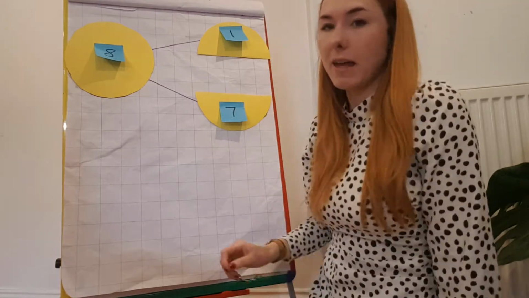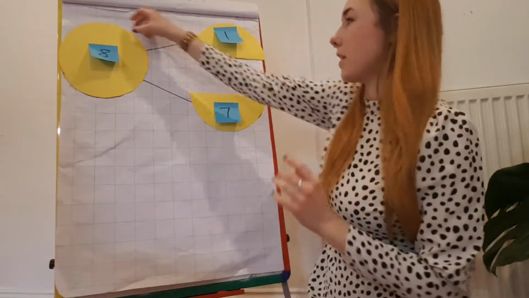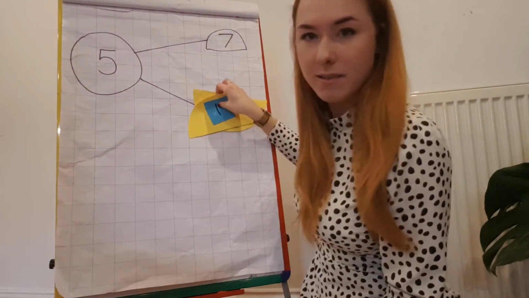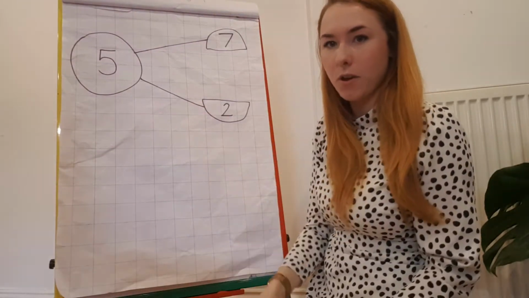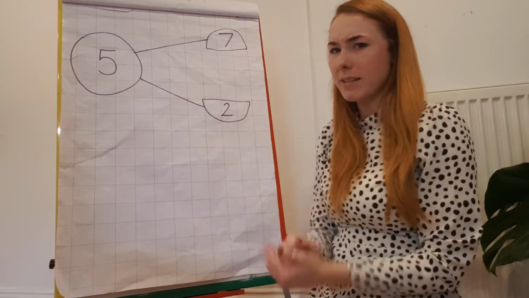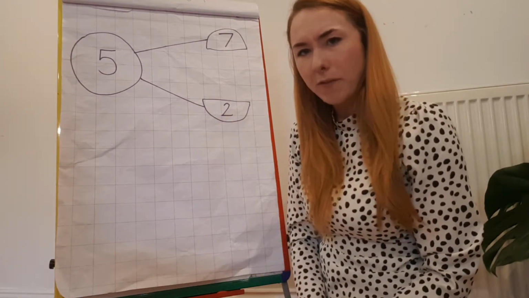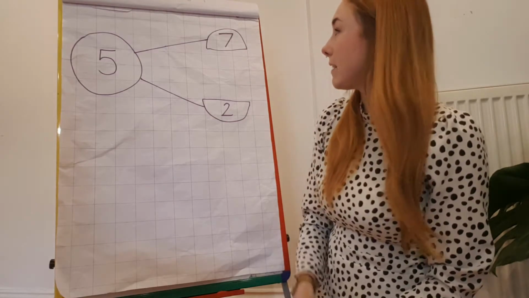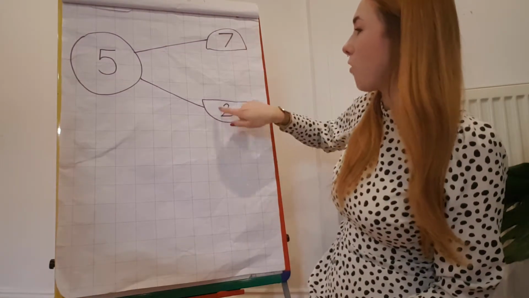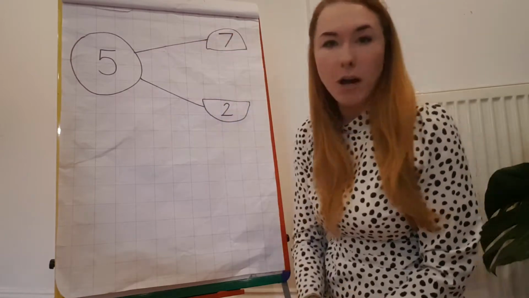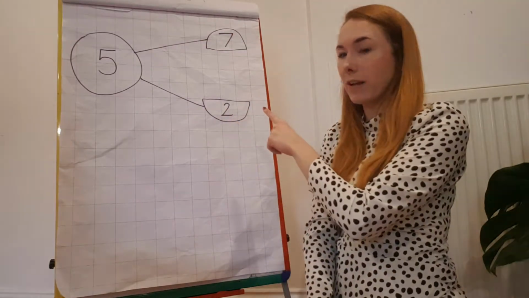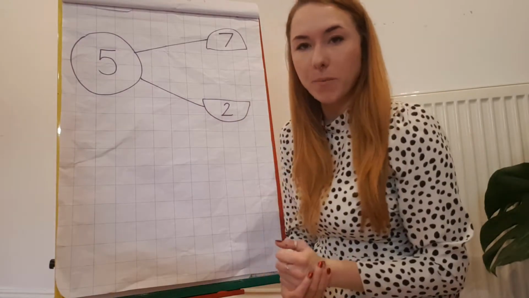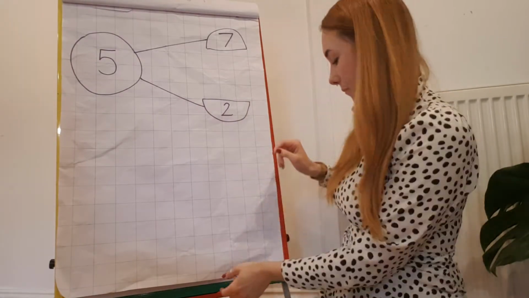Okay, so with that in mind then, I want you to have a look at this problem here. My friend drew this. They snuck into my house and they've drawn this. Something's wrong with this. Can you pause the video and tell your parent what is wrong with this? You're absolutely right. They have put the wrong numbers in the wrong section. Now I wonder, can you please draw it to make sure that it is correct? So pause the film and try that now.